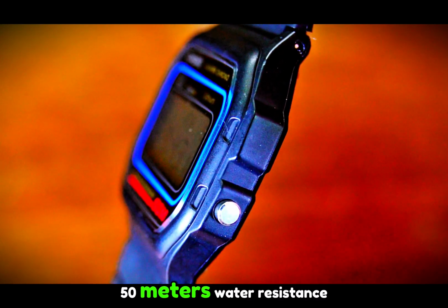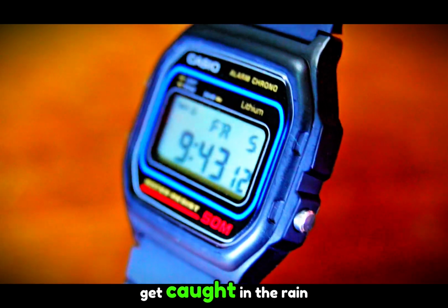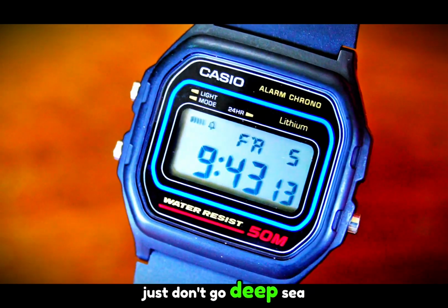3. 50 meters water resistance. Swim, shower, get caught in the rain, it can handle it. Just don't go deep sea diving.